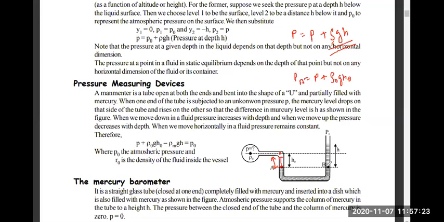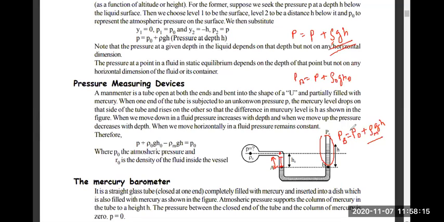Got it? Now let's talk about point B. What is the formula for the pressure at point B in this case? The pressure at point B should be equal to the initial pressure, P naught, plus, and there's a liquid till height H. This is a liquid now, and suppose rho m is the density of the liquid, so rho m g H. Anyone have any issues till now?